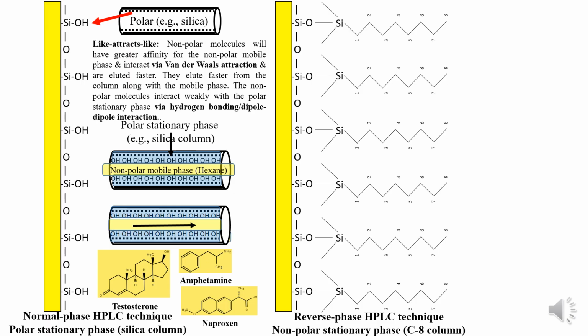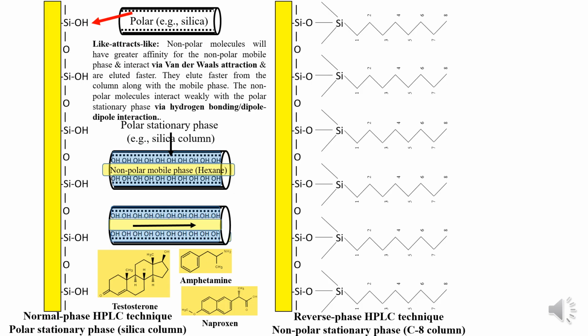For example, when you treat the polar silica layer with chlorodimethyl octylsilane, the polar hydroxy groups get blocked. They chemically interact with the silanizing agent, that is chlorodimethyl octylsilane, and after the chemical reaction you get a chemically bonded phase. And here in the C8 column you can find that the polar hydroxy groups are completely blocked. The hydrogen atom is removed during the reaction, making the stationary phase non-polar in nature.